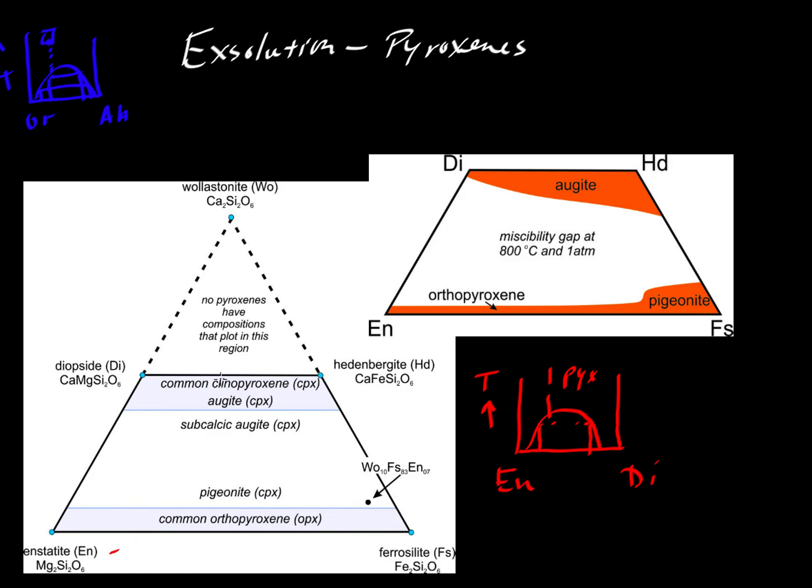We're going to use these diagrams from the online textbook by Dexter Perkins on mineralogy to see how we can evaluate these systems when we add a third component, wollastonite. We're going to look at three components: enstatite, wollastonite, and ferrosilite. The wollastonite is actually only of minimal interest to us because it's really not a true pyroxene. It is a pyroxenoid. There is no solid solution between wollastonite and the regular pyroxenes. The wollastonite structure has highly twisted chains, and we have rather straight chains for pyroxenes. It limits solid solutions that we don't really care about the upper part of this diagram when we're dealing with pyroxene.